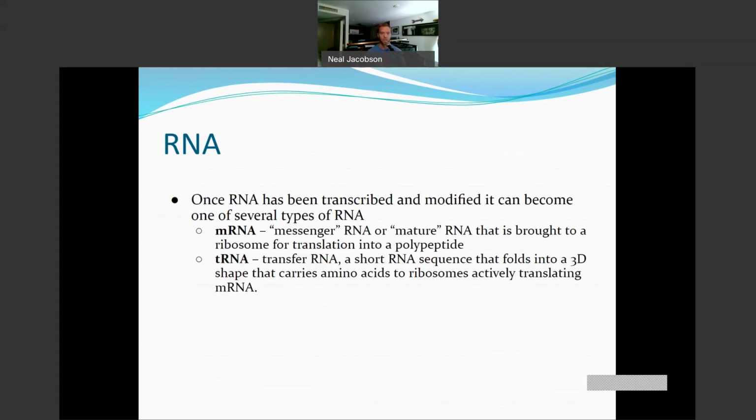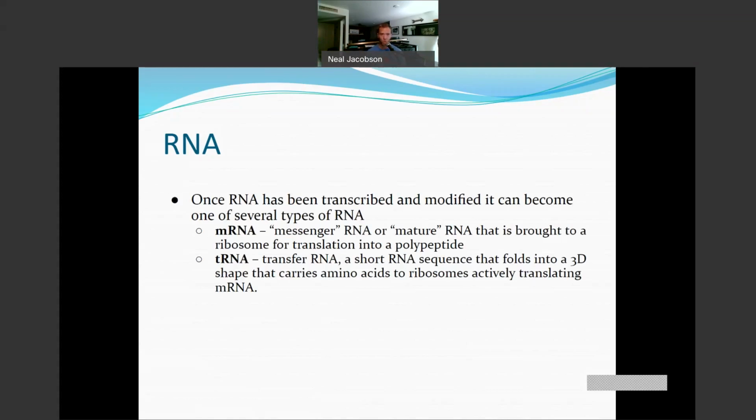Transfer RNA is a short sequence of RNA nucleotides that kind of bends and folds on itself into a three-dimensional shape. Because RNA is single-stranded, that means it has the potential to bend, twist, and loop and get some complementary pairing and create regions that are actually double-stranded. So it'll fold on itself and create loops in a three-dimensional structure. Much in the same way that the functional units of amino acids will bend and fold a protein into a functional shape, the order and sequence of nucleotides will bend and shape RNA into a functional shape. And so that RNA could be tRNA.